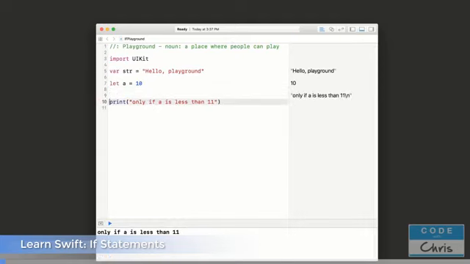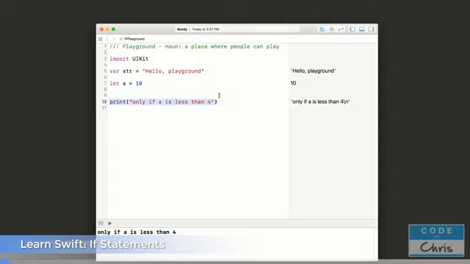But actually that is not right. Let's say 4. And this gives us a reason to use the if statement, right? Okay, so print only if a is less than 4, but a is 10, right? So we shouldn't be outputting this.